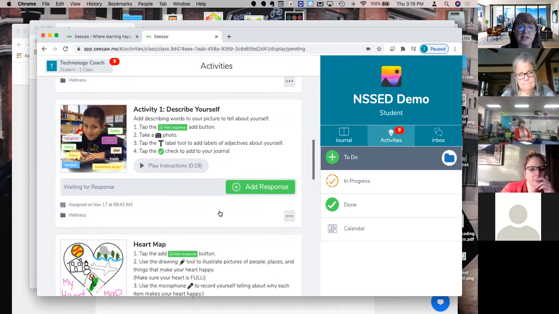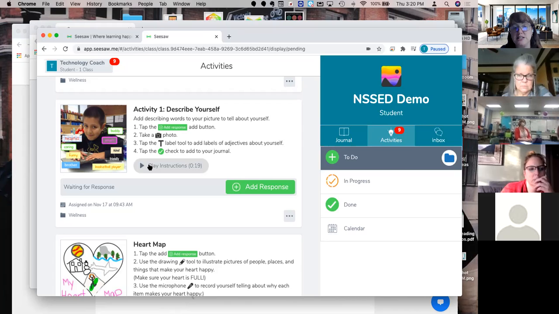So another activity, this one's neat. Now notice how there's symbols inside of the directions. That's done by a series of tools that I will share with you. There are Seesaw shortcuts that do this for you.